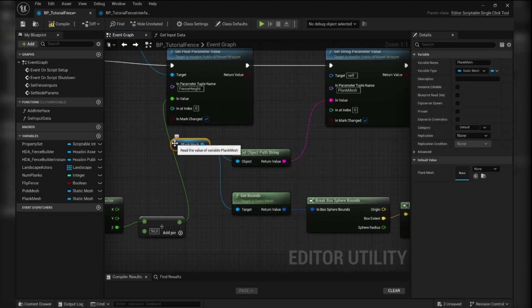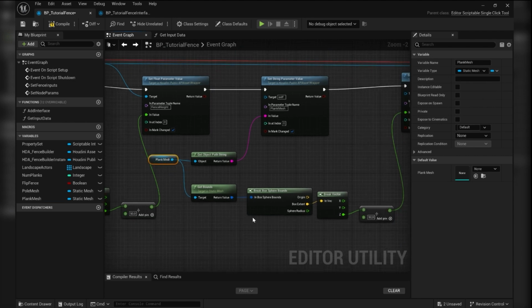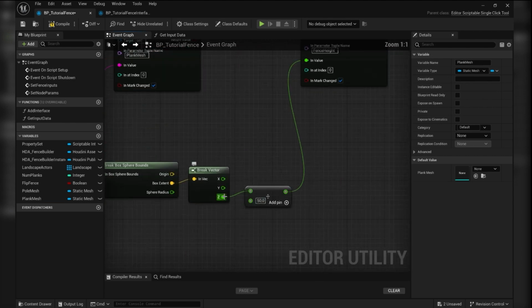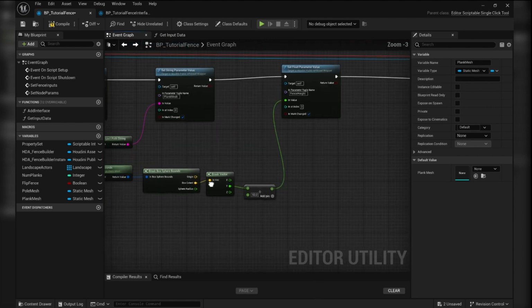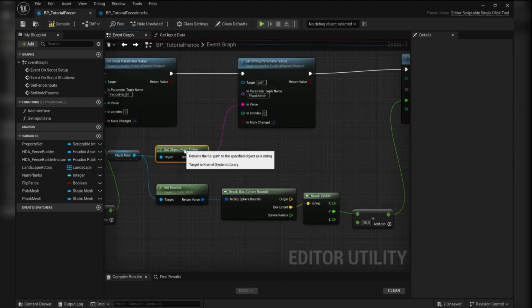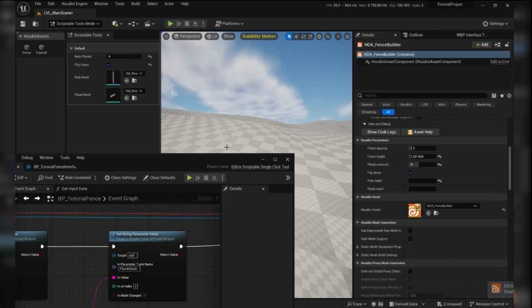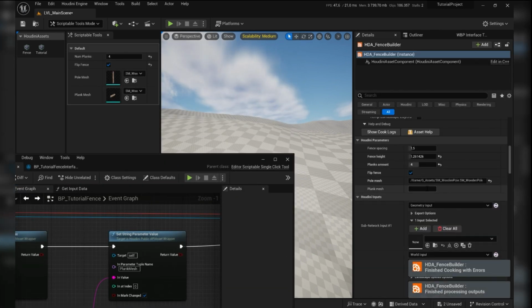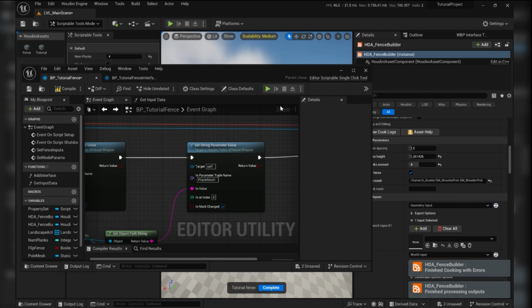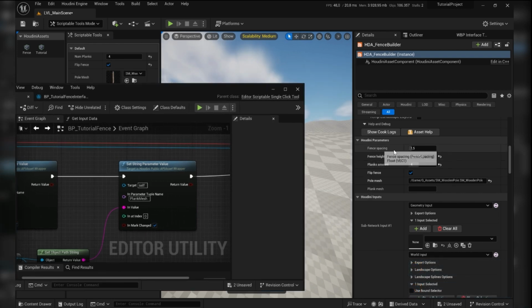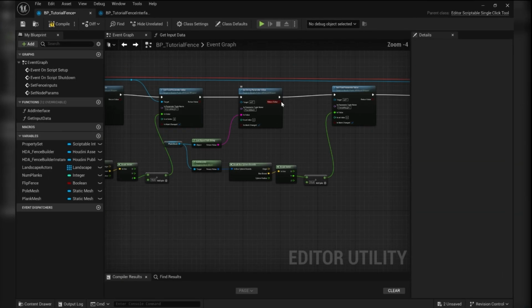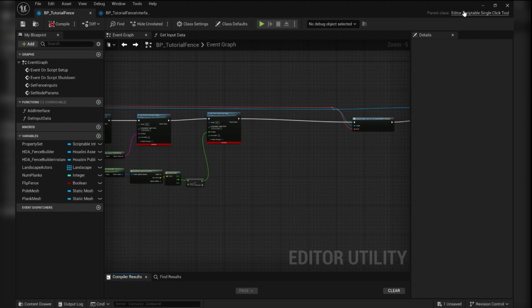I'm gonna plug it in. But since I'm using the width and not the height, instead of the Z component, I'm gonna use the Y component. So what I'm doing is I'm getting the reference of the plank mesh. I'm feeding that into this input. And after that, I'm getting the width of the plank and I'm gonna feed that into this input. So let's hit compile and save and see how that works.